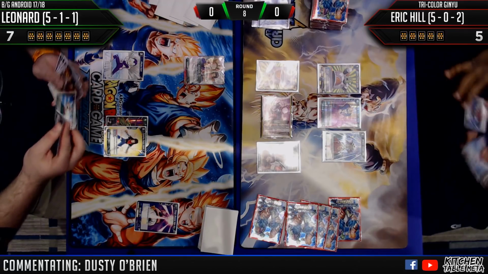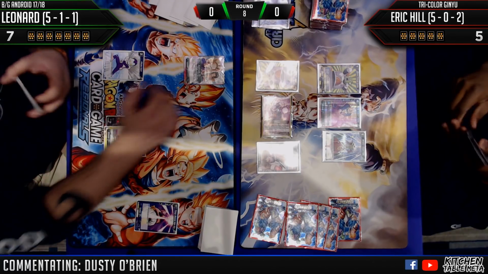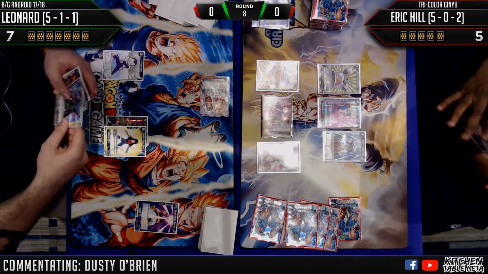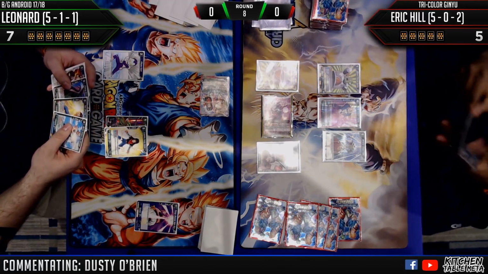All right, so Eric Hill going through his turn here. Again, does not have that Cold Bloodlust to be able to shut down this cell absorption, so we'll see what happens. Then we're going to attack with Android 16, or actually I think it's just Android 17 or 18 on that side. He's going to counter that attack.